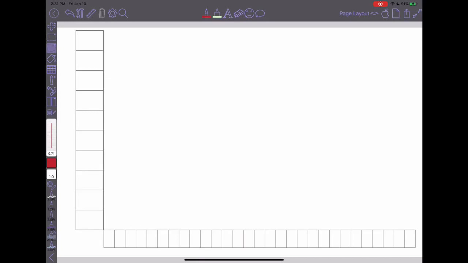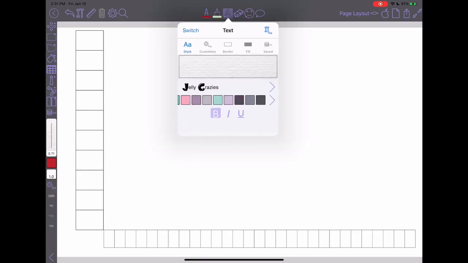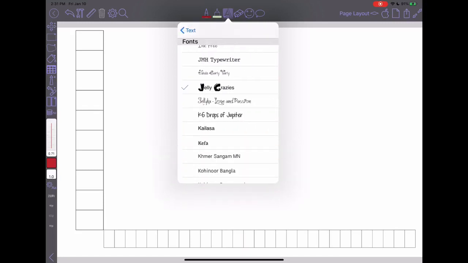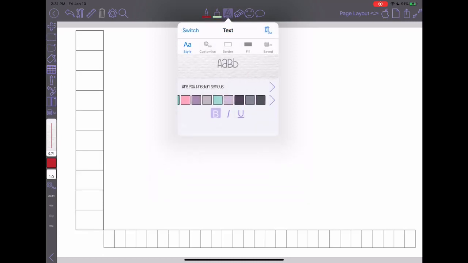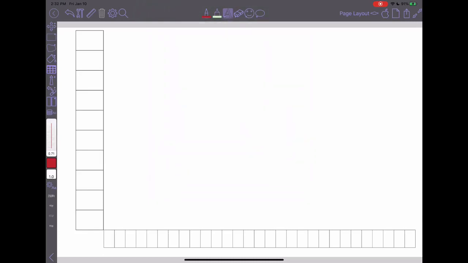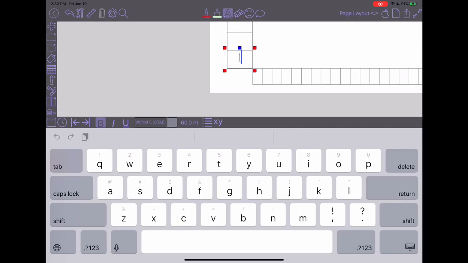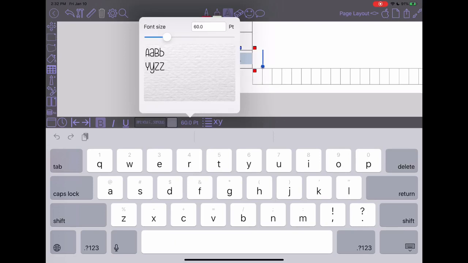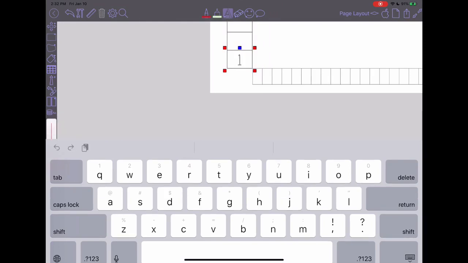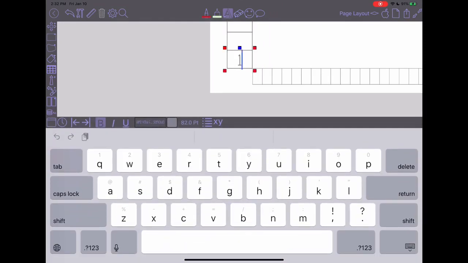And then you can go into your text tool and pick a text. Just pick something here that's kind of simple. And then you can tap in the lower text box here on your column. And let's just say we'll just do a scale of 1 to 10. So what I like to do for the column is I like to have it align on the right hand side so that it goes along the axis here.